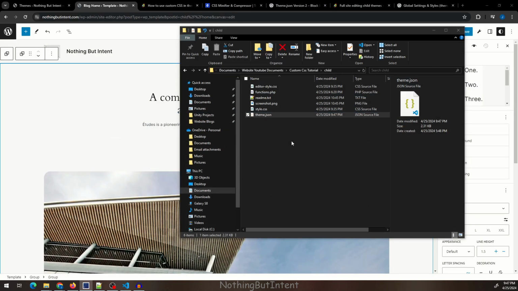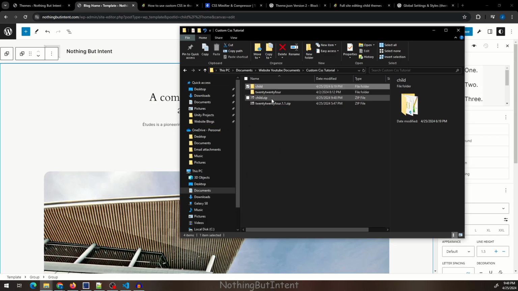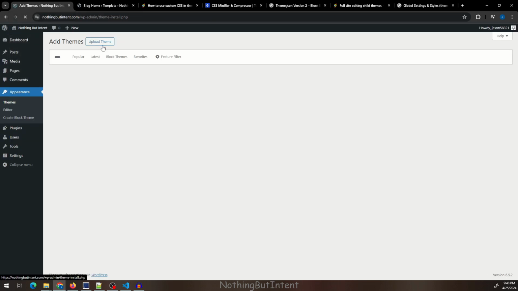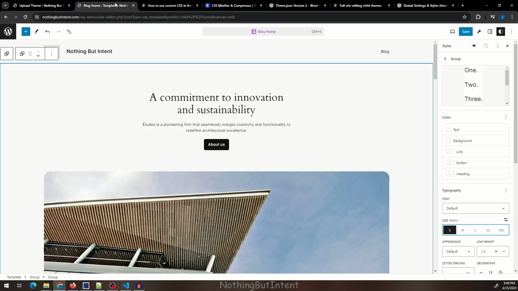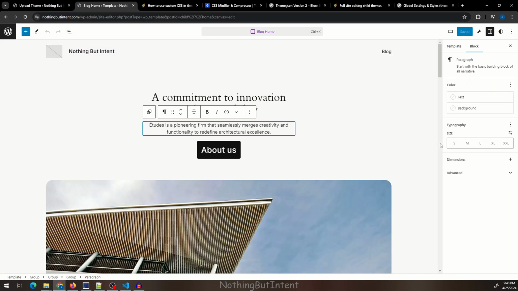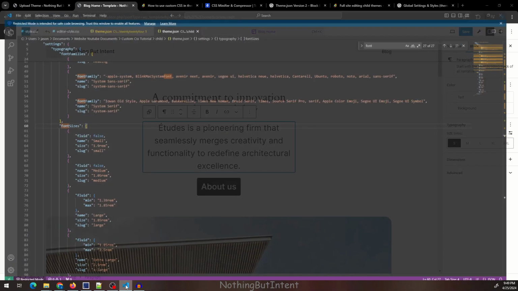And Theme.json is automatically supported. If you're using a block theme, it's what they use instead of Style.css. So we don't have to change anything in the functions.php because it's using the Theme.json already. So we can just zip that. Now we just upload it. Okay, so now with the new child theme, that JSON being updated, if I do small, it's now large. So it changed the default size. I'll change it back.